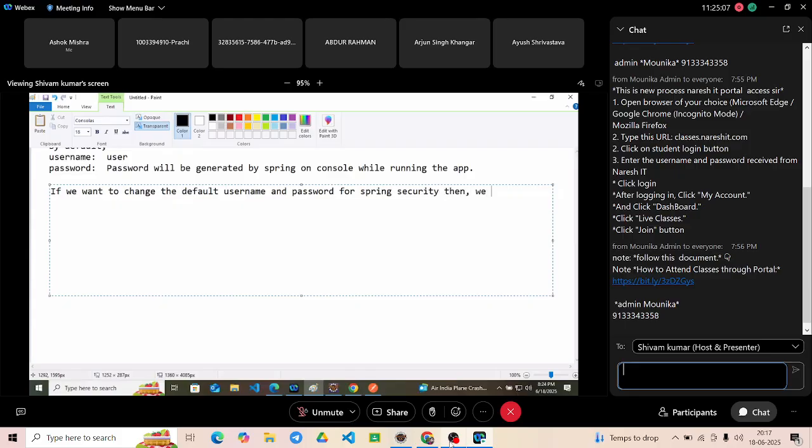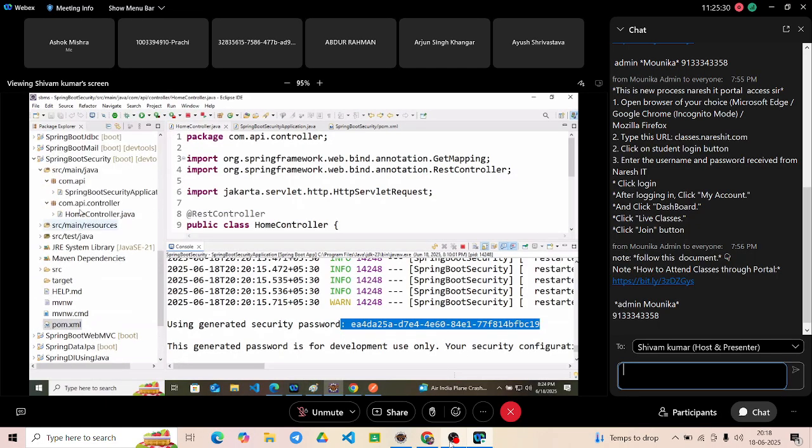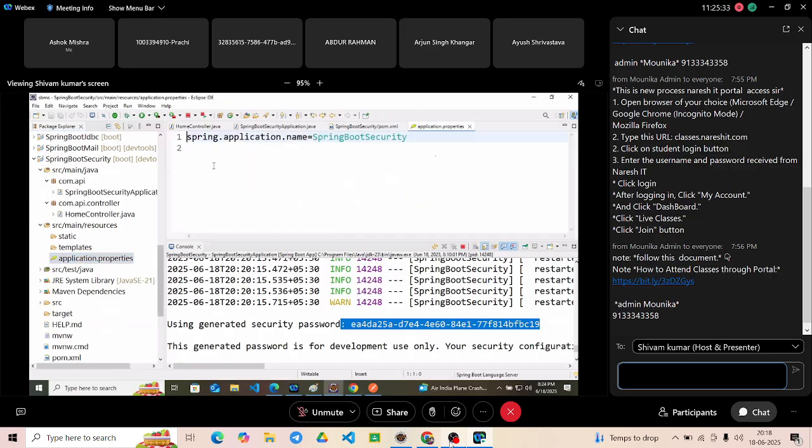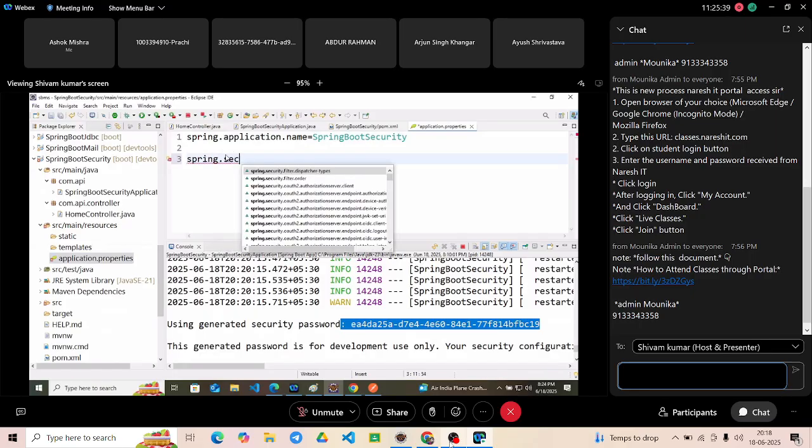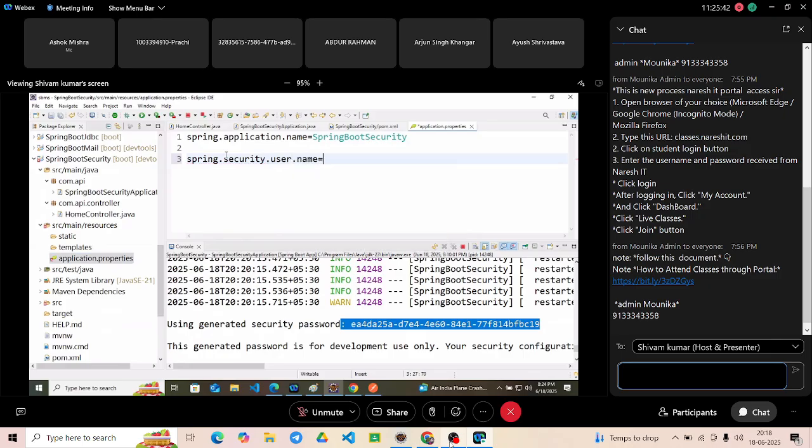then we can edit the username and password inside the application.properties file. So we'll just go to the application.properties file, and inside this file I will provide spring.security.user.name equals to something like this, or simply you can provide like this.